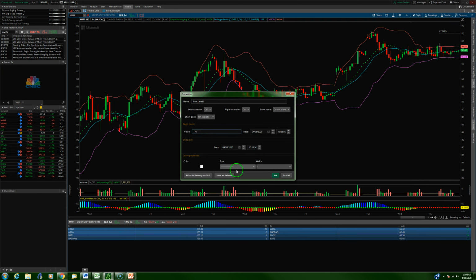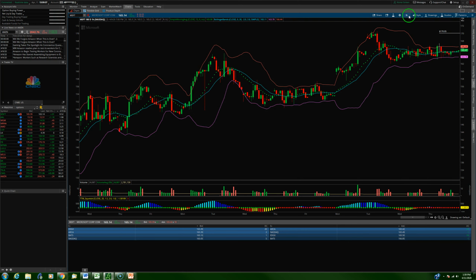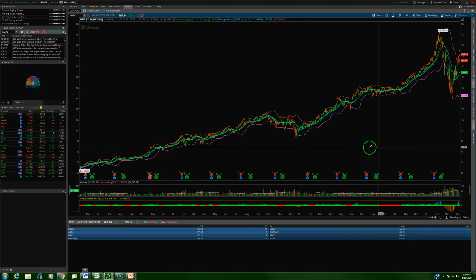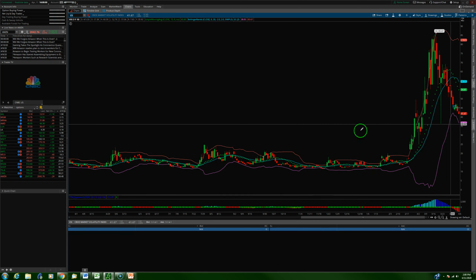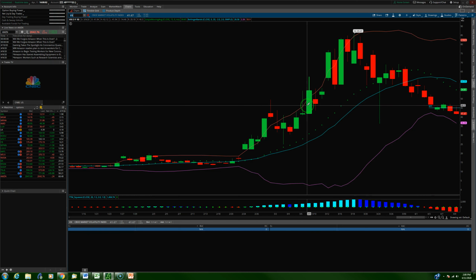Now, personally, with a name like Microsoft, if we take a look at the daily chart, guys, Microsoft isn't typically a huge mover, right? Its ATR is a bit elevated right now because of the giant swings we've seen as a result of the market. Not so much Microsoft itself as an individual stock. So as volatility is dying in the market, as average volume is starting to kind of return to some normalcy, I wouldn't necessarily look for the full 10-point move in something like Microsoft.